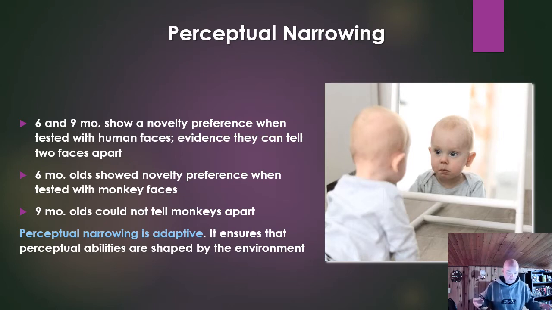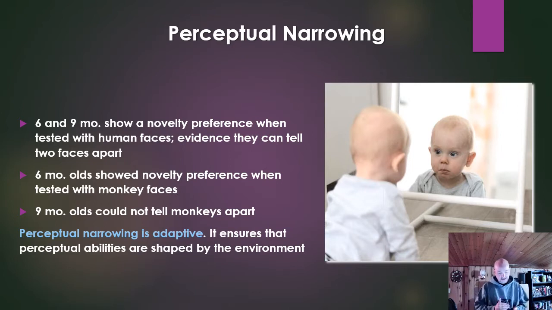They then showed infants a pair of faces during a test phase. One face was novel, new, and the other one had been seen before. Both 6 and 9-month-old babies showed a novelty preference, meaning that they looked at the one they hadn't seen, the new one, providing evidence that they could tell the difference. However, only 6-month-olds showed novelty preference when tested with monkey faces. So it's showing that distinguishing between monkey and human comes before being able to distinguish between humans within the category, which makes sense.